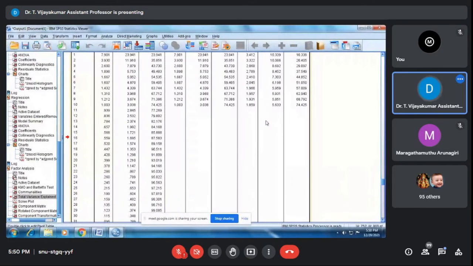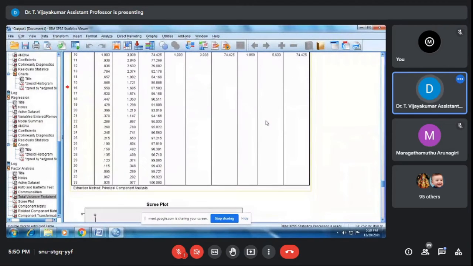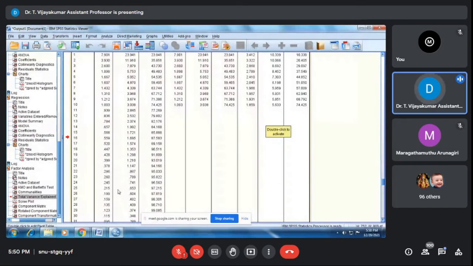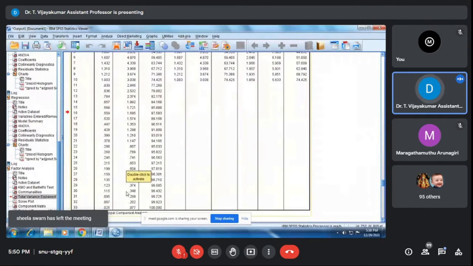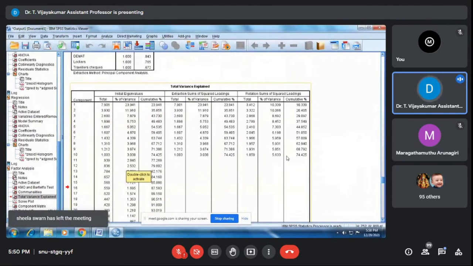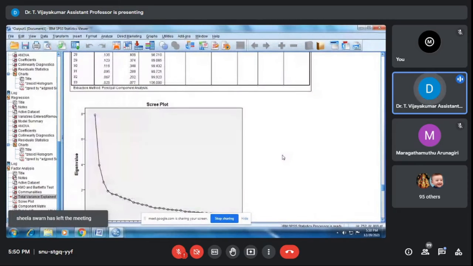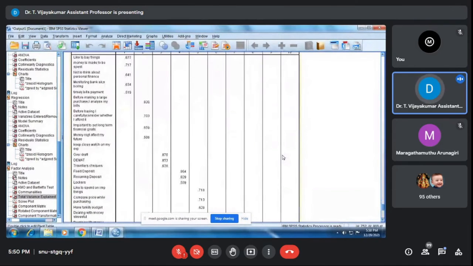But here no statements are omitted by the factor analysis. All 33 statements are taken for consideration, and all 33 have high correlation with some of the variables. The 33 variables are clubbed by the factor analysis into 10 factors. That's what we can identify here.